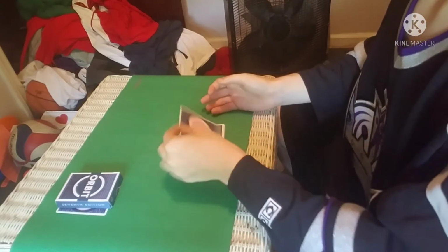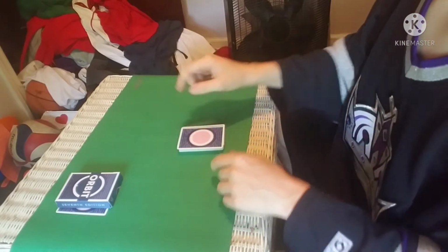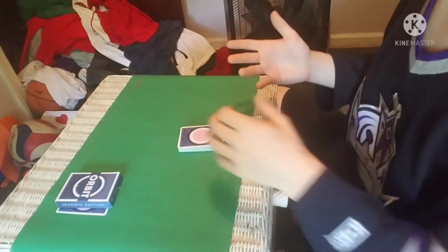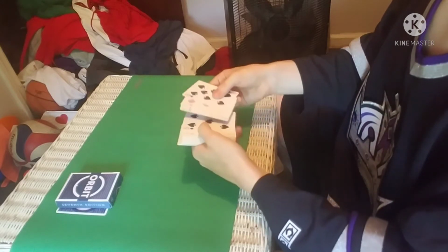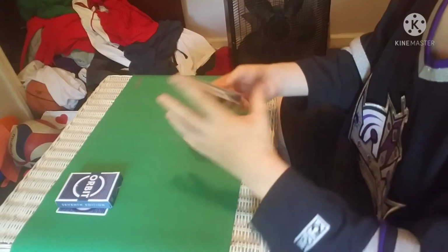So now you can see the soulmate to the Queen of Spades, the Queen of Clubs, is right there on top of the deck. And again, just make sure that, speaking of adaptation, you can adapt depending on where the card is. Because you don't know. The card that you're looking for might be right near the top of the deck. It could be smack in the middle, or it could be toward the end, which in the original performance, it was a little toward the end.